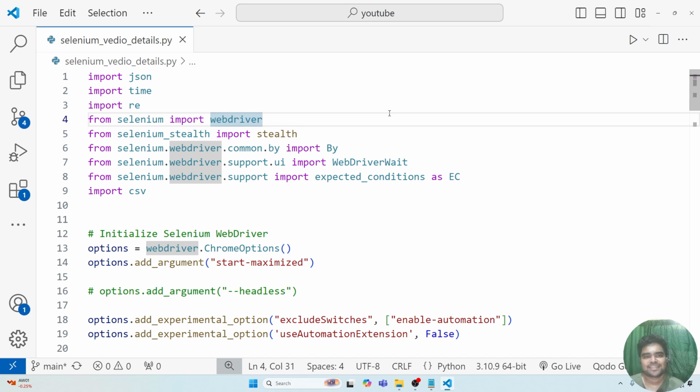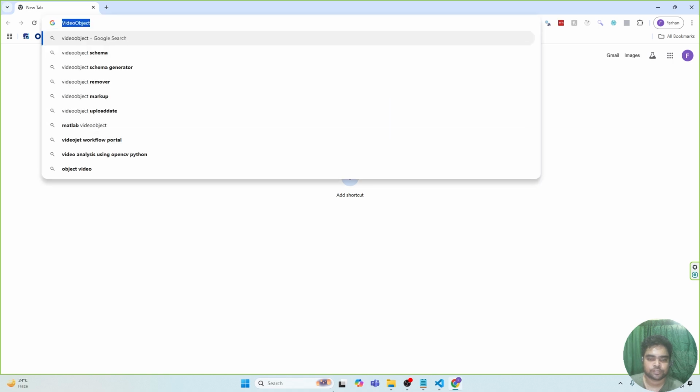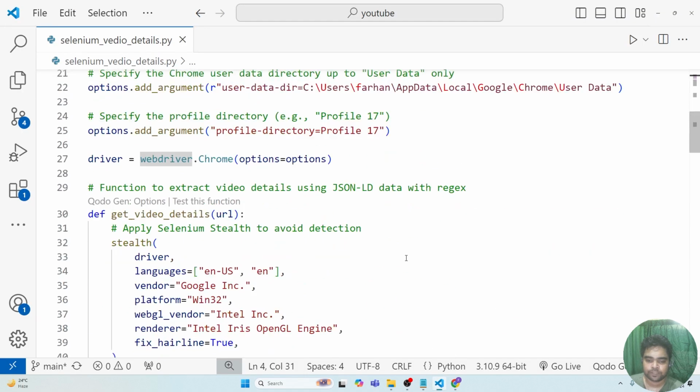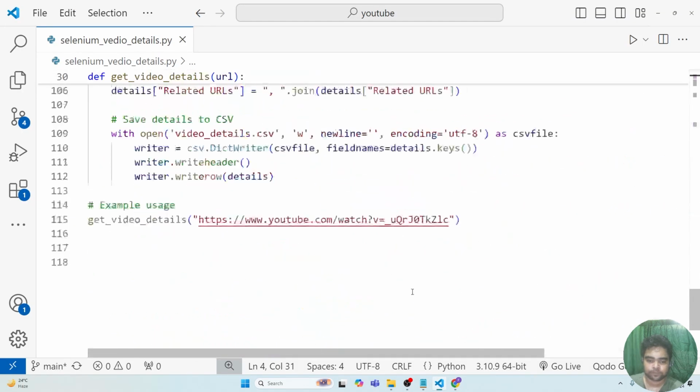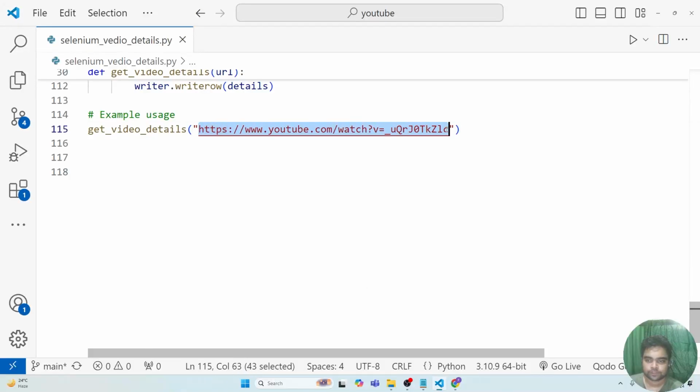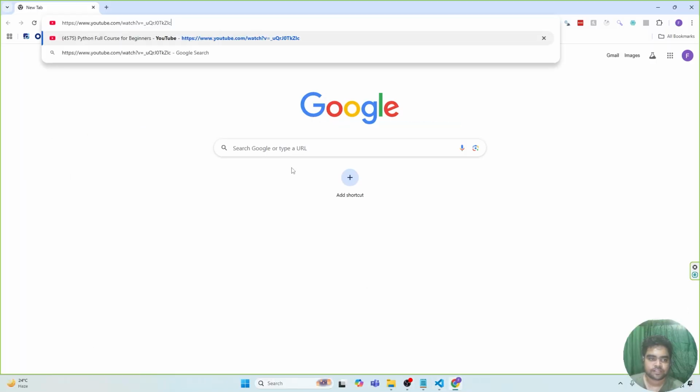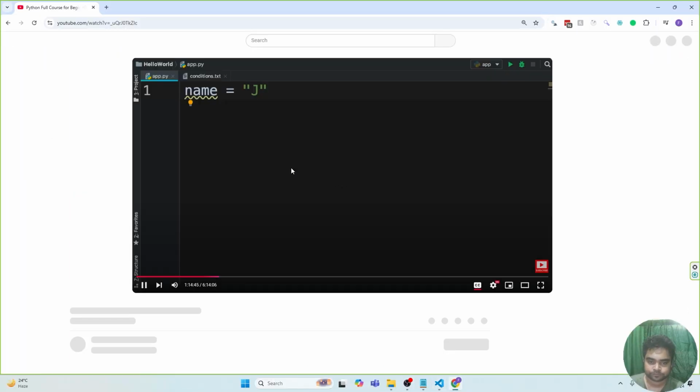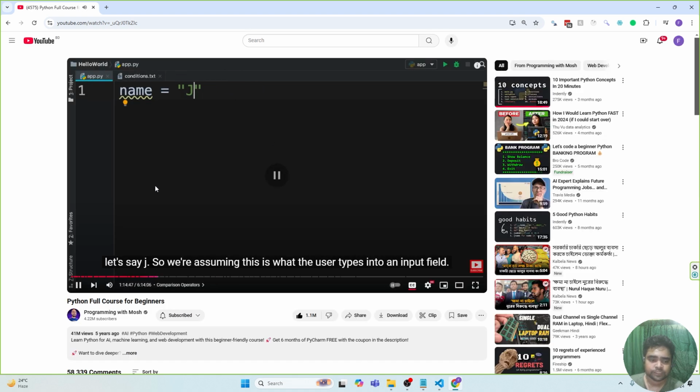Now we will see how we can scrape video details without the help of any YouTube API. I want to show you what we are going to build. What our scraper will do: first it will open the URL. Let's copy the URL. First it will open the URL, then it will find the video details from the HTML.